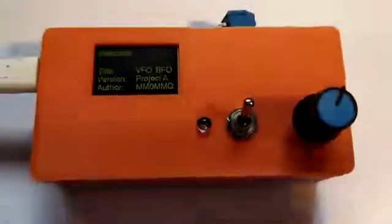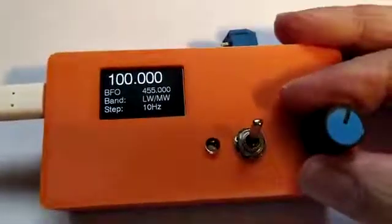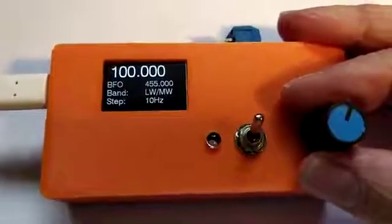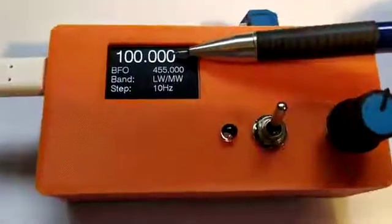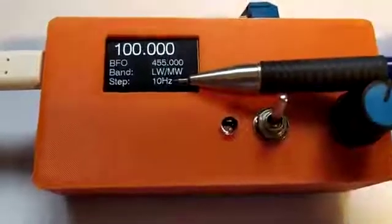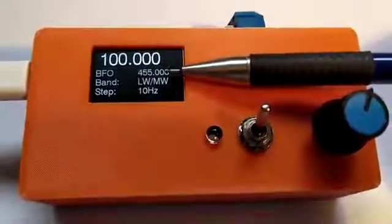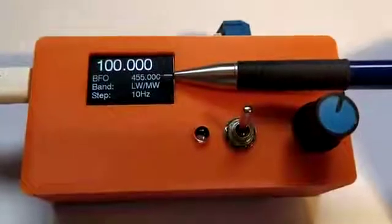Controls are quite simple, purposely so. So the rotary switch here, it's a rotary encoder. It allows the frequency, which is currently set at 100 kilohertz, to be changed in preset increments. So at the moment we have the main VFO frequency here. We have the particular band that we're on, which is the long wave, medium wave band here, and we have step increments set at 10 Hz. There's a separate output here for BFO, which I may or may not use downstream. This is set at a typical AM IF frequency of 455 kilohertz.